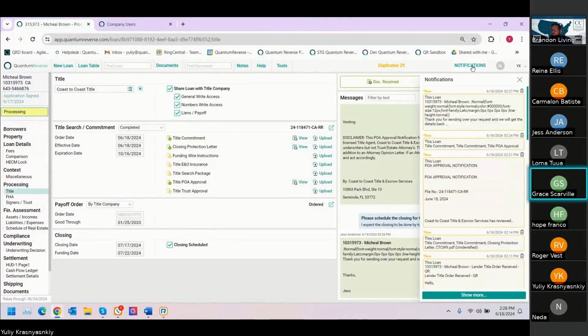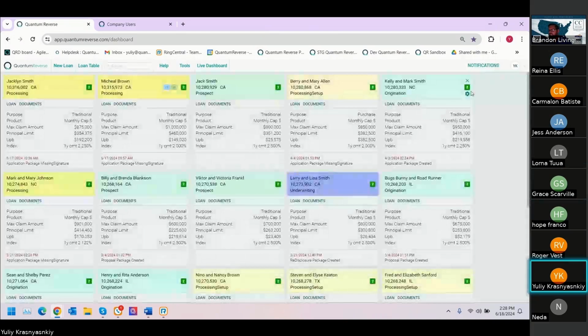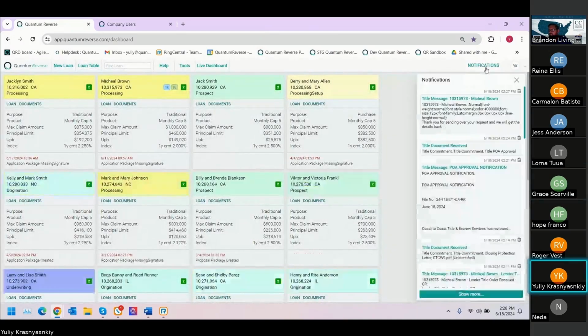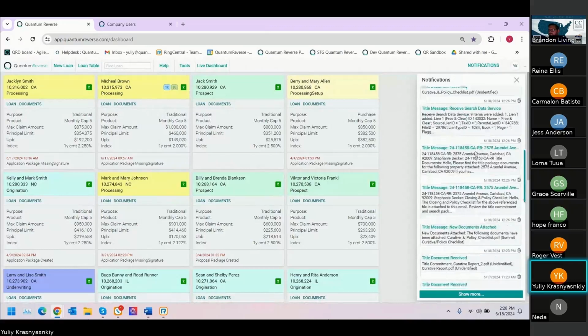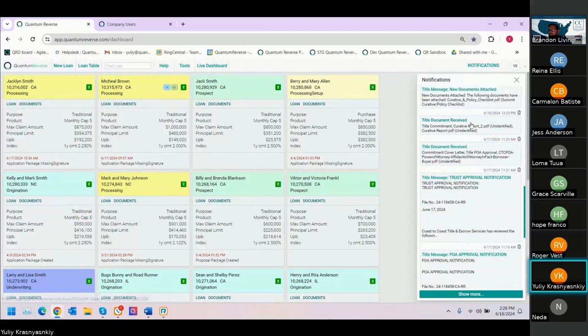You don't need to be in a loan. You could just literally be on your dashboard, and you can be subscribed to notifications for various items, which, by the way, I am so happy you brought this up because that is one thing I skipped at an early stage. So let me address this.